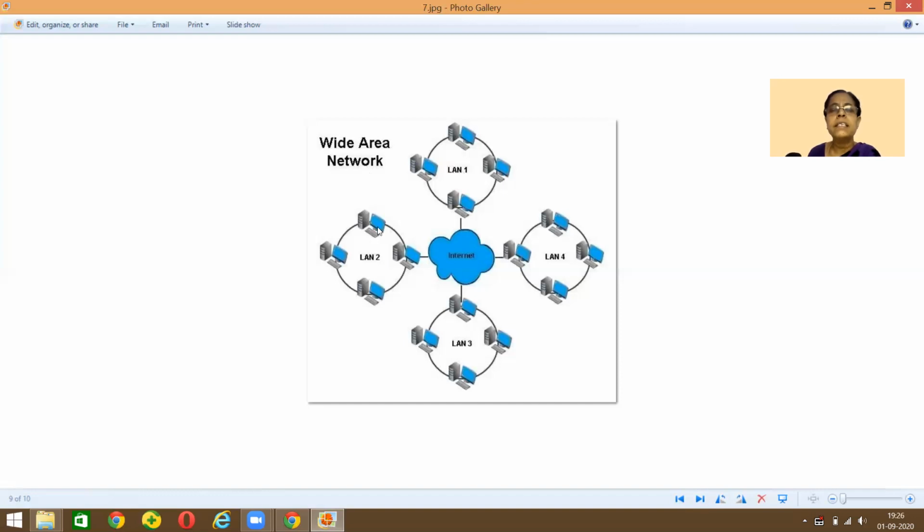If you see every LAN, when one LAN is connected to another LAN, they need a connection, and so a router is there to connect these networks. Now in the WAN network, it can be done with the help of a public transmission system, that is to connect one network to another, which is actually very expensive.